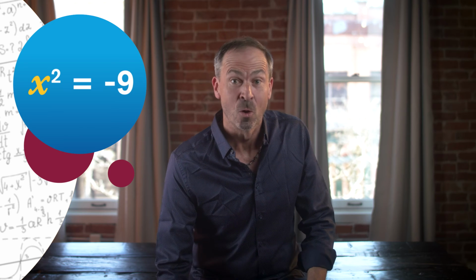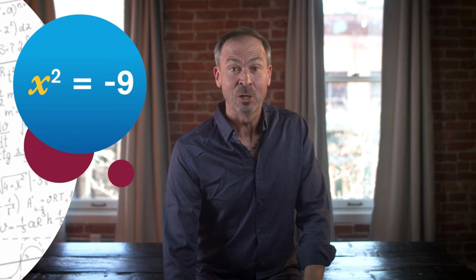So, after all the work we've done expanding number systems and exploring different rules, can we solve every type of equation out there? Figuring out when we're done with numbers is definitely, as mathematicians would say, non-trivial, or not obvious. We know there must be something else out there when we come across something like x squared equals negative 9. Nothing that we have so far solves that equation. So we need to use a number that doesn't actually exist in the real world. Mathematicians filled this gap by introducing the number i, for imaginary. I know it doesn't look like a number, but we had to come up with something with a fanciful property: that if you square it, you get negative 1.